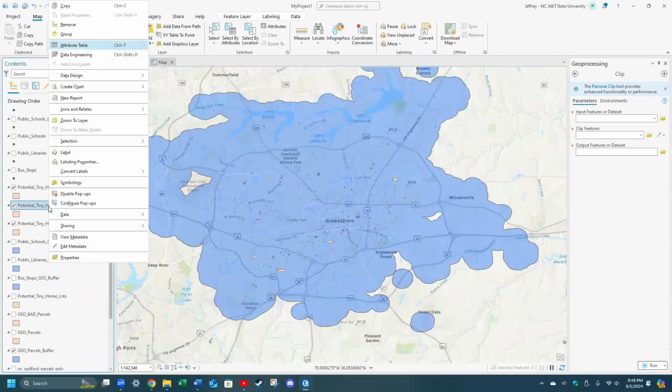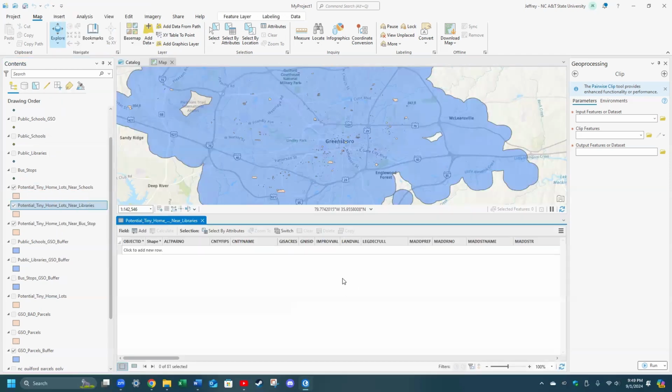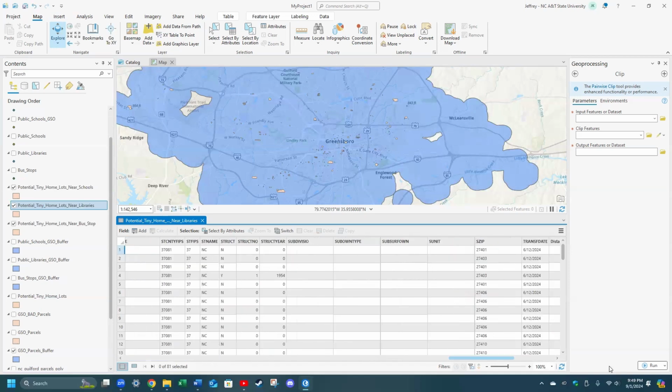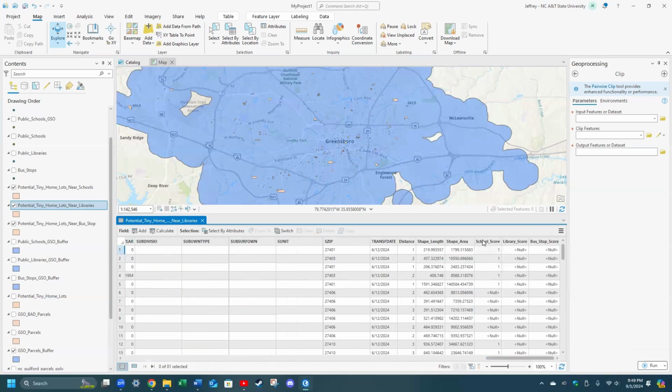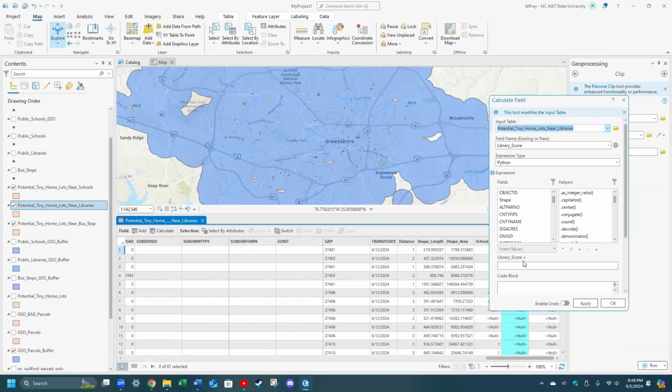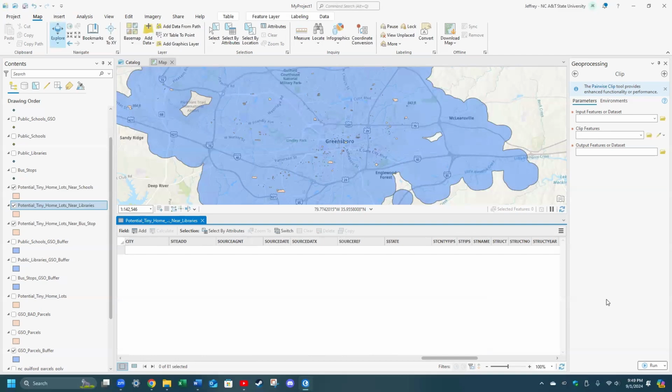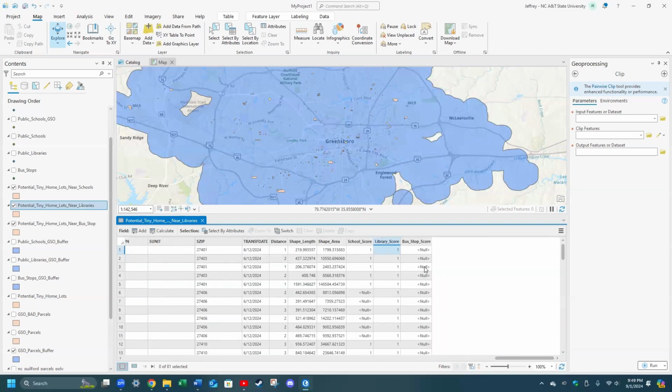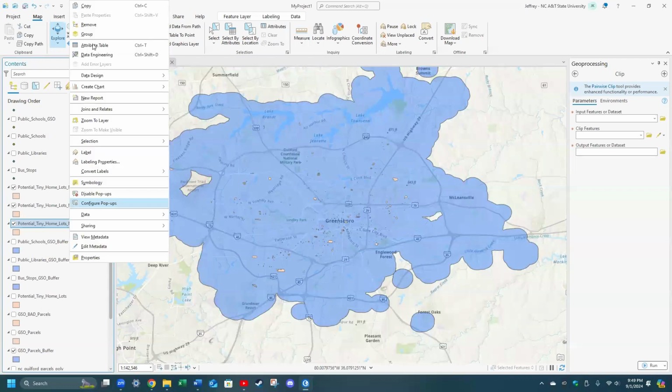Now we're going to open up our near library and do the same thing for our library score. And you can see where some of these have already overlapped, and we can already start to see that. So our library score is what we're going to calculate for this one. Same thing, library score equals 1. Cool. And then lastly, we're going to do that for our bus stop layer.